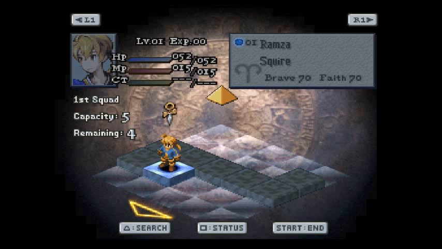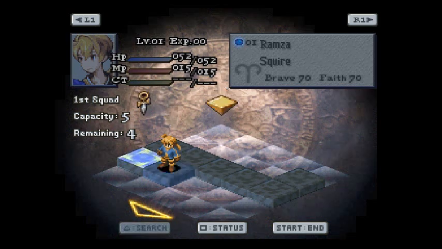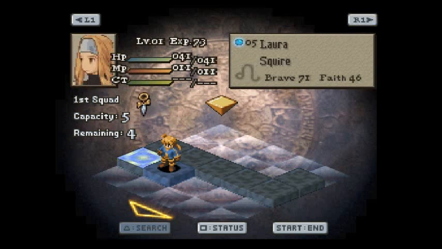There you go. That's what I was trying to find. Story battle. Ramza is, just expect it, he's being forced. That's not necessarily a bad thing. I like Ramza as a character. Now, we take 4 other people. Using the L and R buttons, you can go through your units.